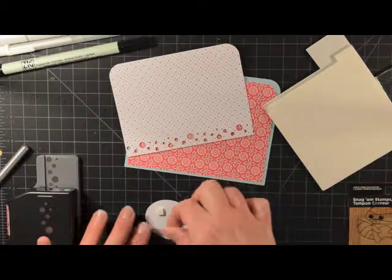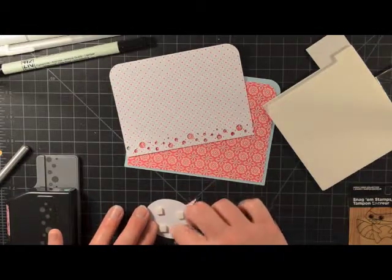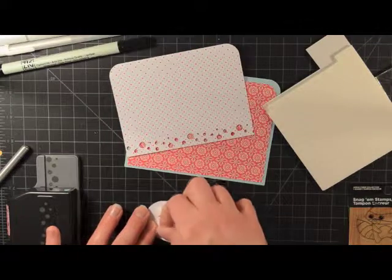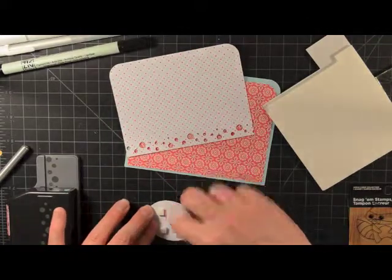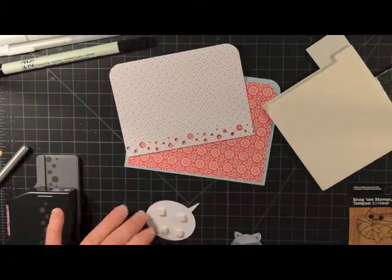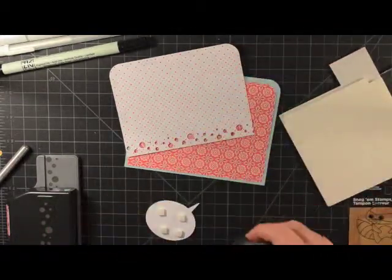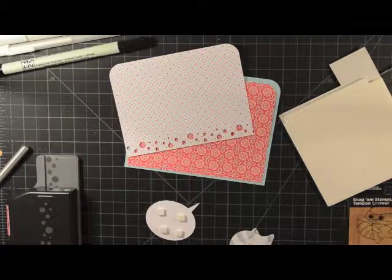After I get those placed on, then I'll go back and actually put the white pattern piece down on top of the red piece. I like the Swiss Cheese dots at the bottom. It gives it just enough to where you can see the pattern below it, but without it being distracting.